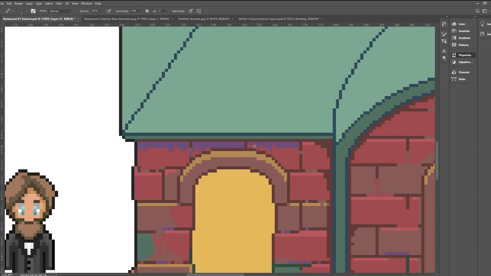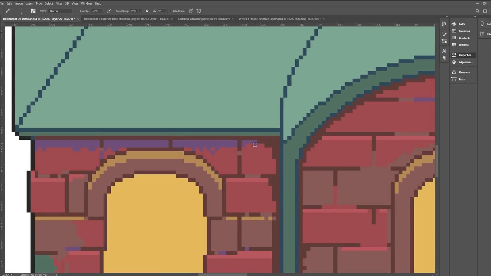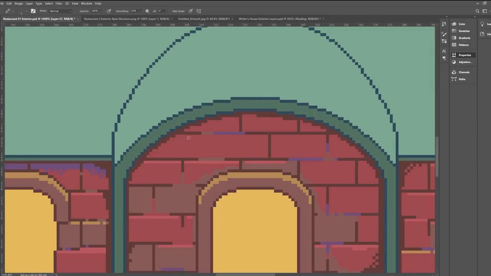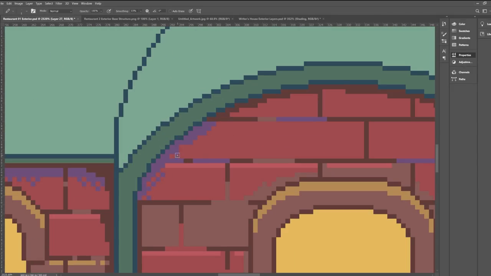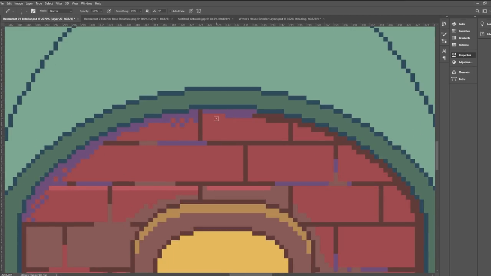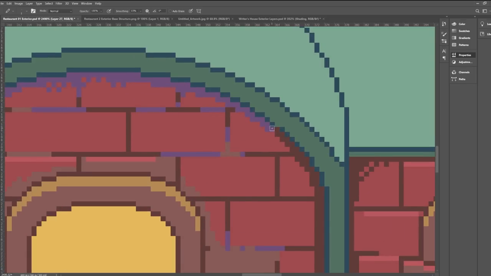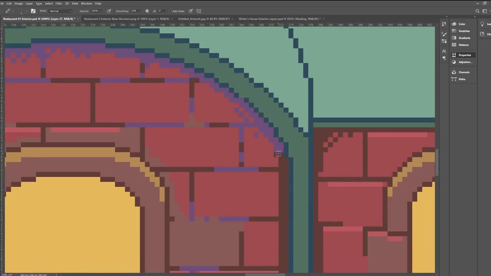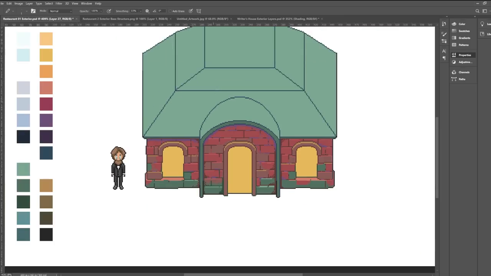Underneath the roof, I'm adding a purple to define the shadow as well as to show that natural weathering of the building. At the edge where two colors meet, I sometimes like to use dithering, which helps to blend the colors better. Dithering is also really good if you want to give the drawing a strong pixel art feeling because it's not a drawing technique you see in other drawing mediums. Dithering is really useful for blending colors, creating shadows, or trying to represent fine textures.